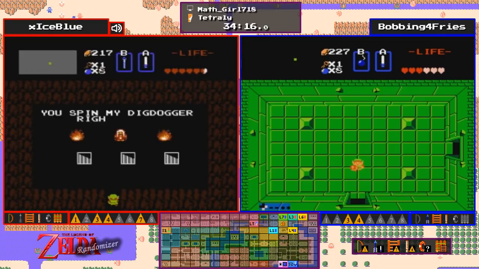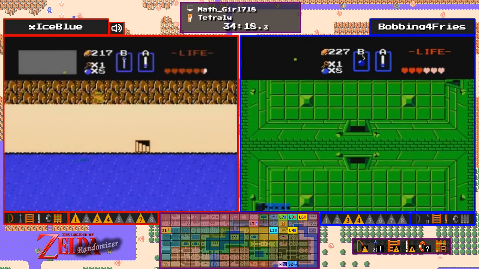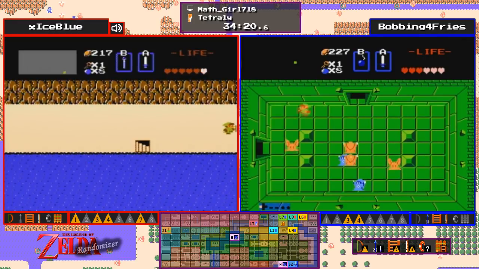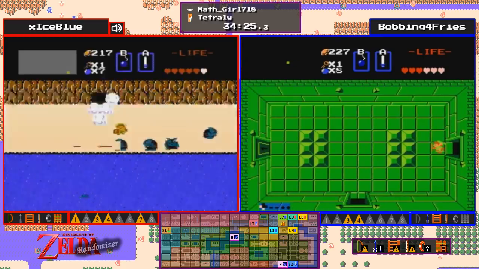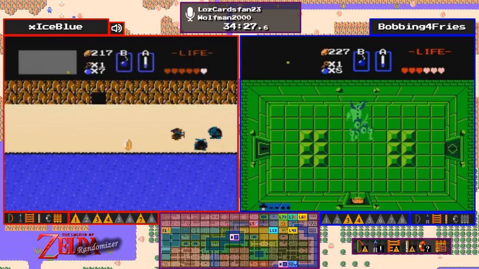xIceBlue has found the taken. So one of them doesn't take you very far. That was the third and fourth warps. So that was nice to find. Oh, but that's one of the advantages of the warps. xIceBlue is about to get silvers.